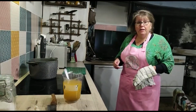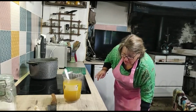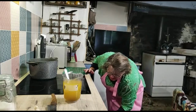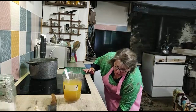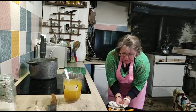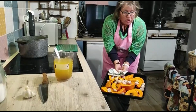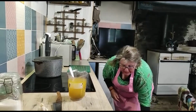I'm going to be honest and say I completely lost track of time this morning. I have no idea how long it's been in the oven. So if that happens to you, don't worry about it. Open your oven up. It's not going to do them any harm. Try not to get steamed up like I do. Give it a shake. I can see that it still needs another 5 to 10 minutes. I know from having cooked this before that it's not soft enough yet. So I'll just show you what it looks like at the moment. You can see that some of the veg is starting to soften, but it's not quite there yet. It's the squash I'm particularly concerned by. So I'm going to put it back and give it another 5 to 10 minutes.